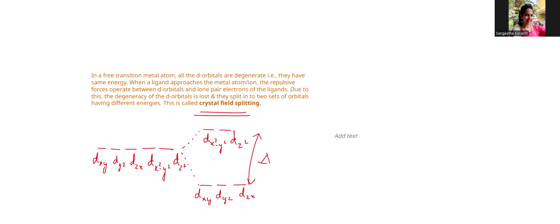Even in delta, we can talk about tetrahedral splitting as well as octahedral splitting. If we are talking about the tetrahedral splitting, then we call it delta T, and for octahedral, delta O. But about tetrahedral and octahedral splitting in detail, I'll be talking about later. For now, whatever I have explained is with respect to the octahedral complex. For the tetrahedral complex, there is some change in how the ligands are approaching, so that I'll be talking about later.